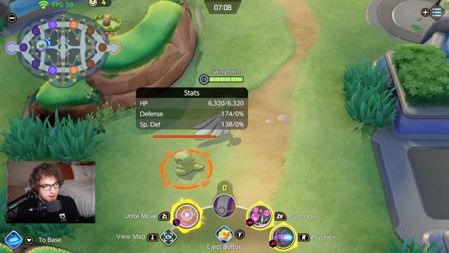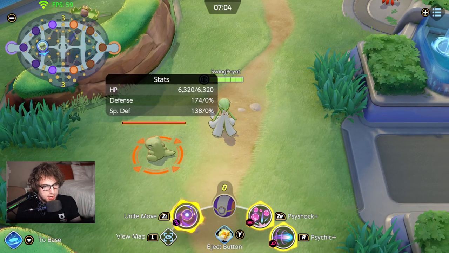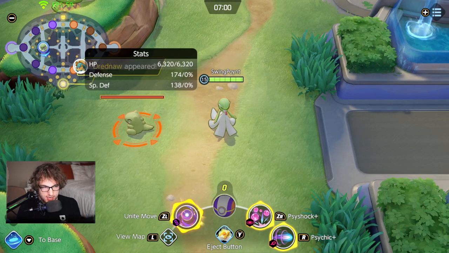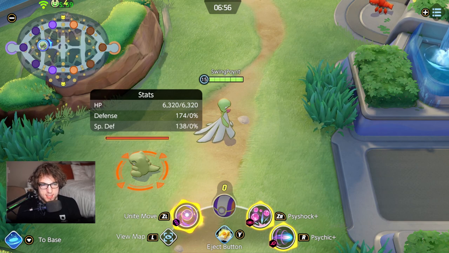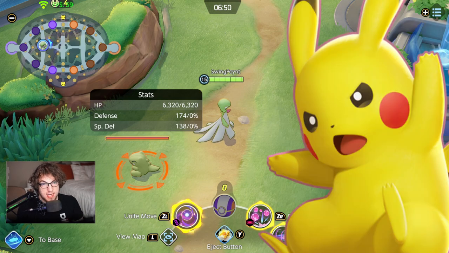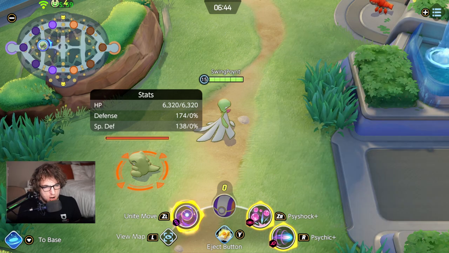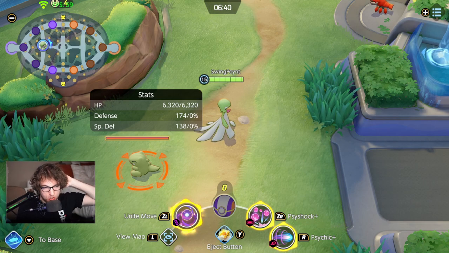And I proved that by going into the items and then applying items onto my Pokemon here, and then the numbers on the substitute doll changed. So, at level 15, Gardevoir has 6,320 health, 174 defense, and 138 special defense. To put that in perspective, Pikachu has like the exact same stats. I think Pikachu has 6,300 health, like 175 defense, and maybe like 137 special defense. It's like the same exact stats on Pikachu.